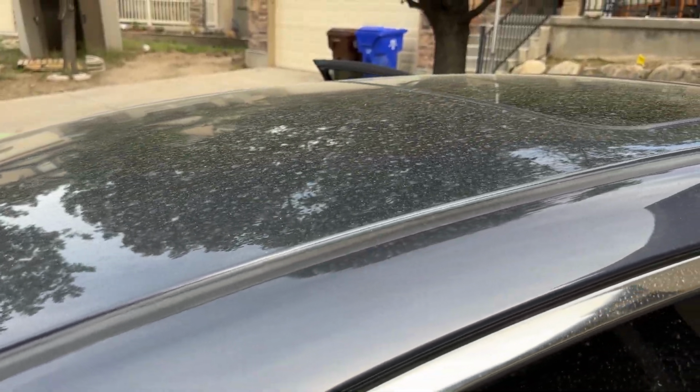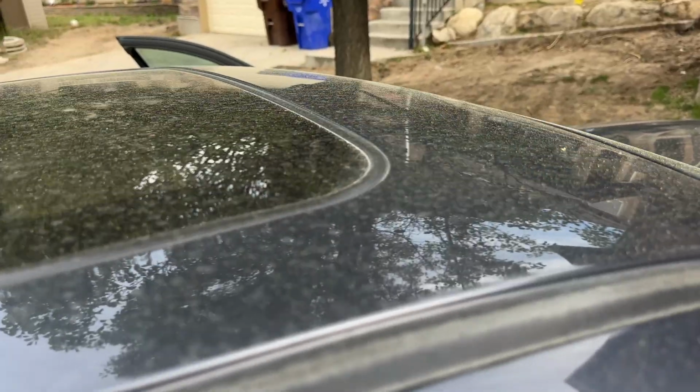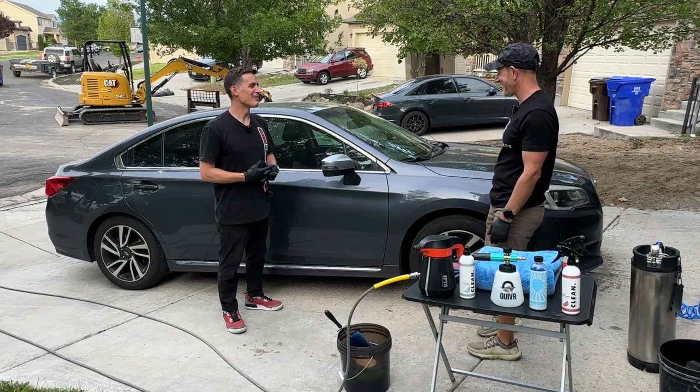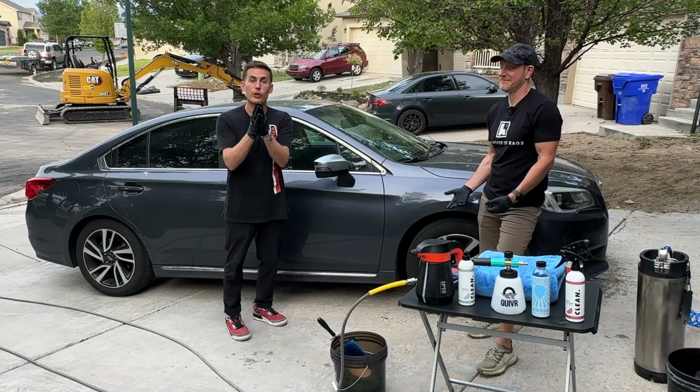I have a 2015 Jeep that I'm loving on. I haven't done anything with the Subaru Legacy. Ben, I'm in your driveway. What are your thoughts as you see this paint? Looks like it's been sitting outside and it's a little dirty, to be honest with you, Nick. For a detailer, right? Yeah, like not exactly what you expected to roll up. Yeah. I did it for the content, folks, for you at home.